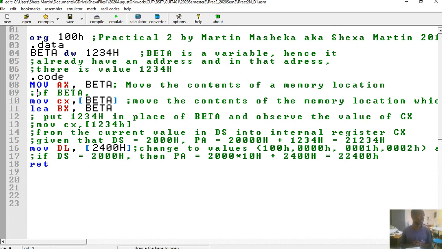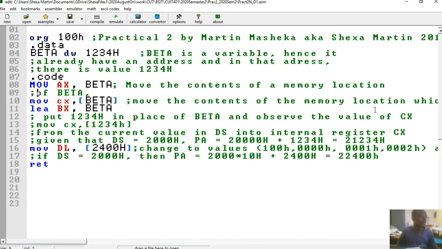What is inside the beta memory address? We are moving the value that is at the memory location called beta. What is it that we are moving to CX? We already know the value that is within the beta variable.